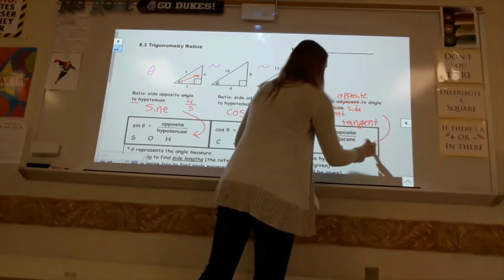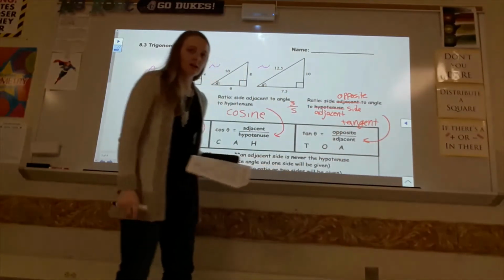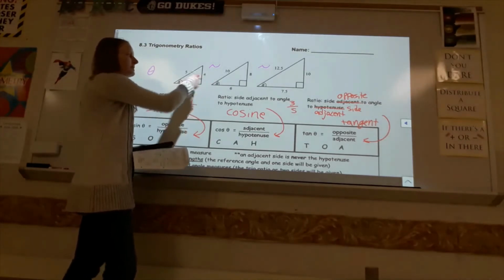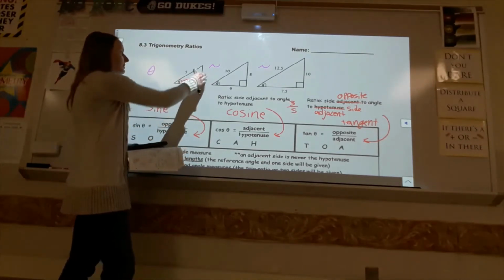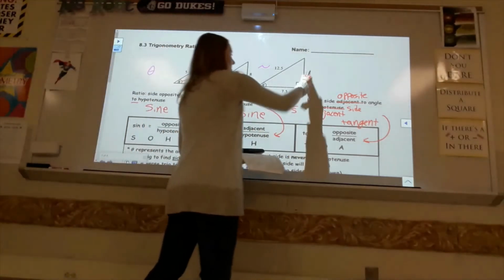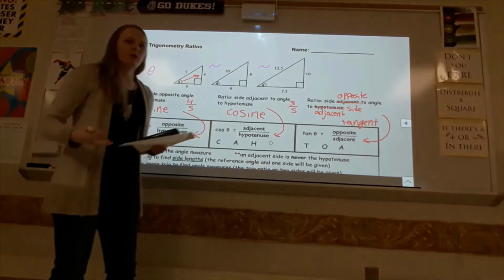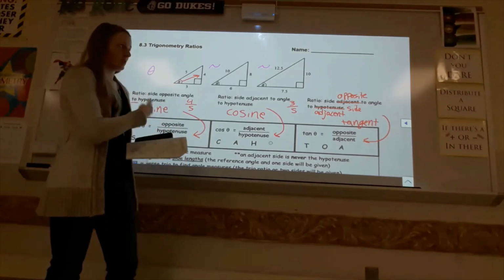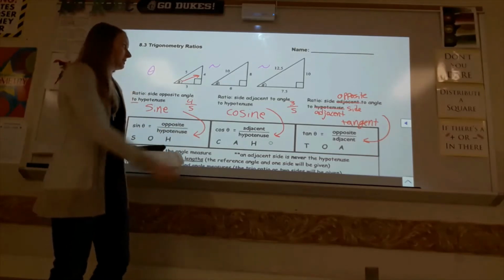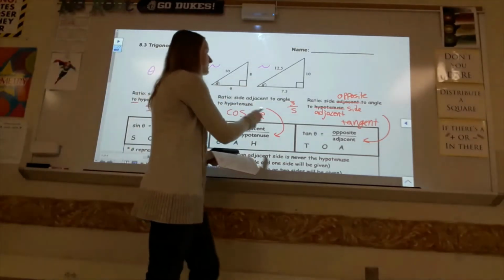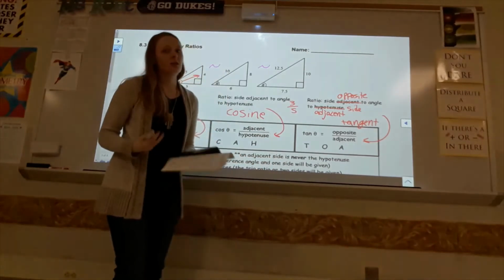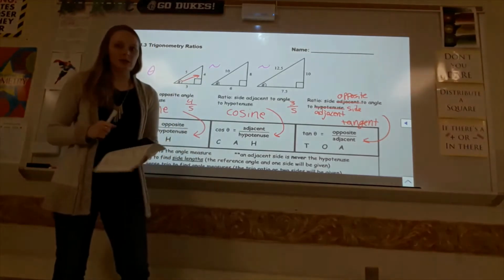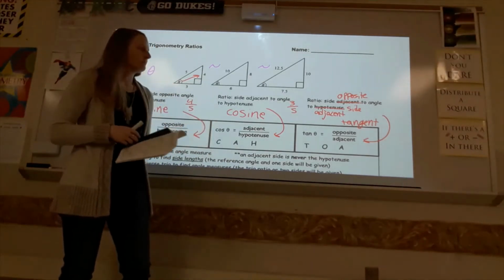And again, that's described over here. It's the opposite over the adjacent side. So if I was working over here, again, the side opposite the angle is 4, the side adjacent to the angle, or next to it, is 3, so it'd be 4 over 3, 8 over 6, 10 over 7.5. It depends on what the numbers actually are, but for every triangle, the value will be the same as long as they're similar. So if you want to test that in your calculator, if you do 4 over 3, 8 over 6, and 10 over 7.5, they should all be the same, because the triangles are similar, the tangent will be the same regardless of what size or length the sides are.